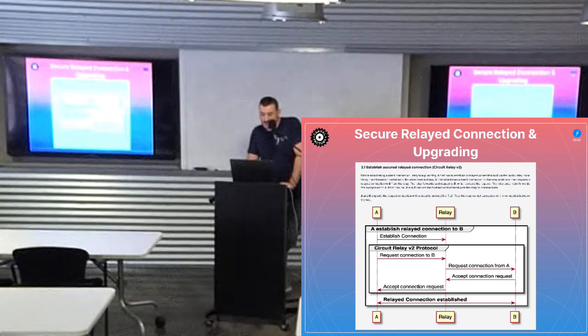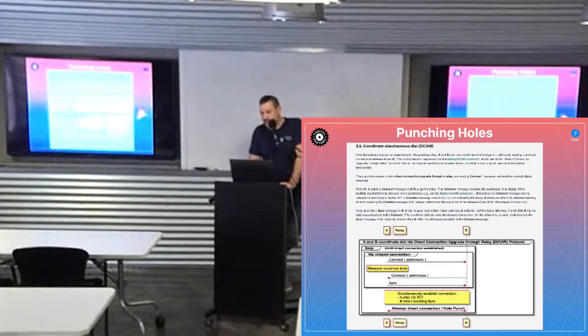A first establishes a direct connection to the relay node and then requests a relay connection. The relay forwards said request to B, which accepts the request. The relay once more forwards the acceptance to A. From now on, A and B can use the bidirectional channel over the relay to communicate. So this is the first step of the hole punch. You're still using the relay, but they are able to send packets from A to B. And then there's another dance that they have to do to actually punch the hole.